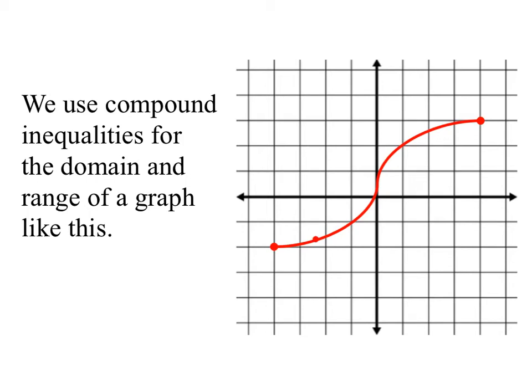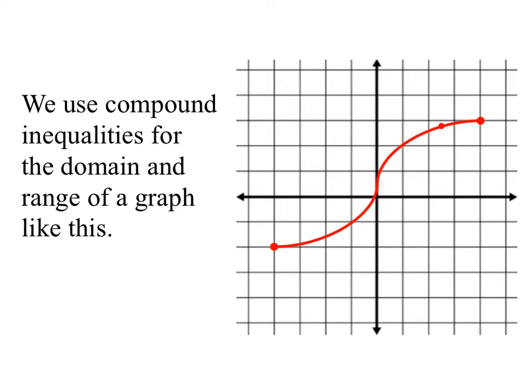Not only do we have a point where I believe that's (-4, -2), but we also have a point here on the line. I made it a little bit bigger. And we have a point here, and here, and here. In fact, not only do we have points there, but we have points between those points, and between those points, and between those points. In fact, there is an infinite amount of points between those two dots.